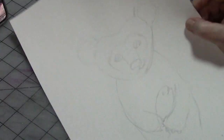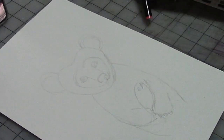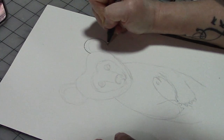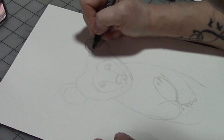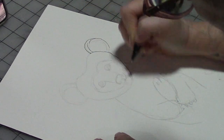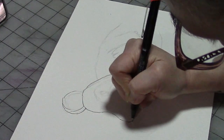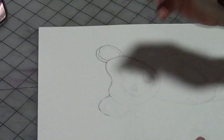Something like that to start with. Now we're gonna go over it with pen and clean it up as we go. Spend a lot of time turning the paper so as not to get my hand in any wet pen.